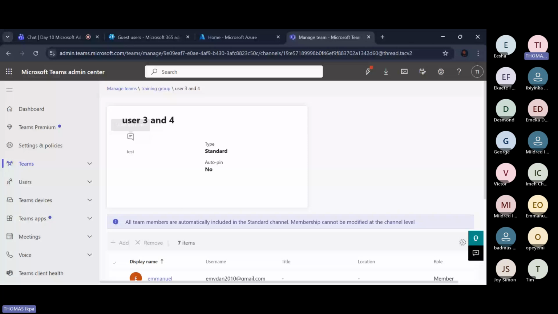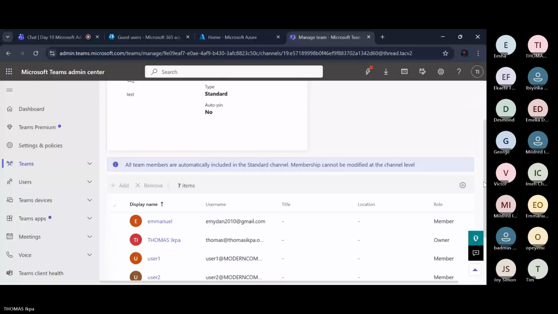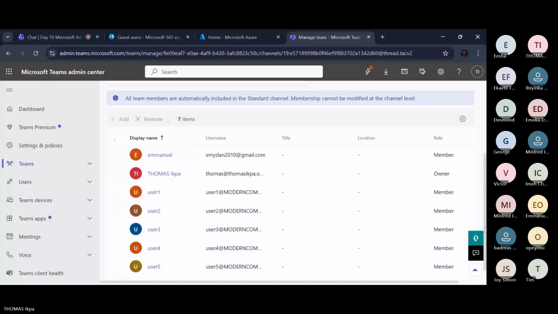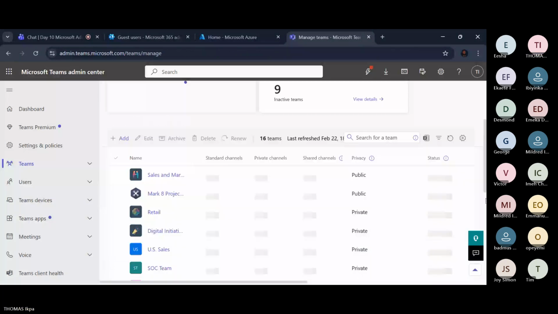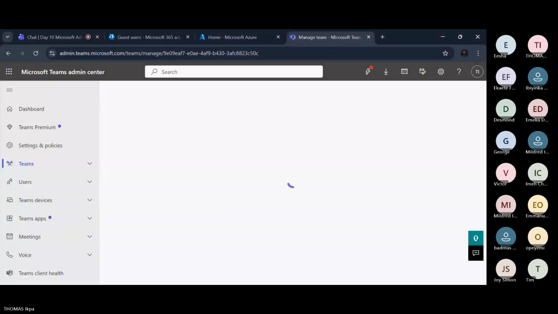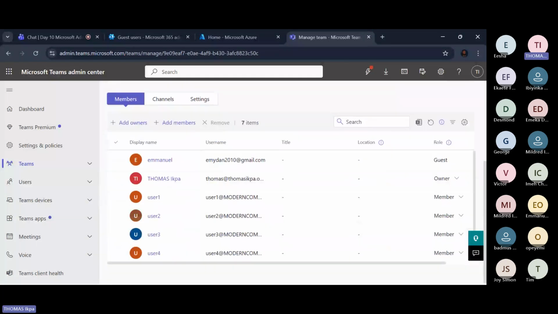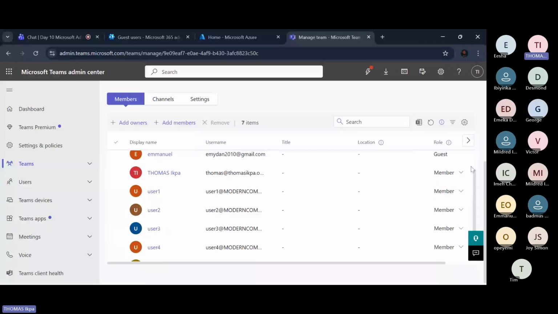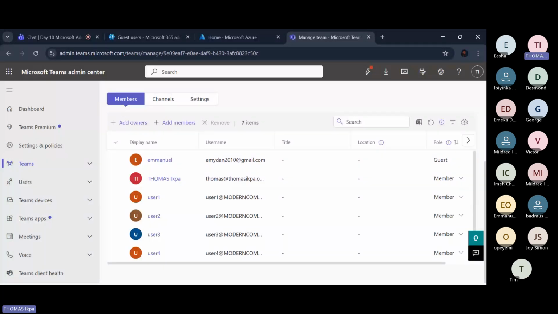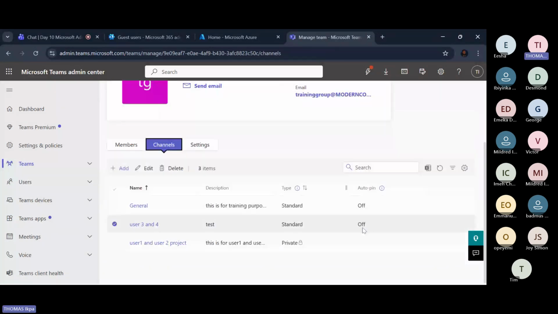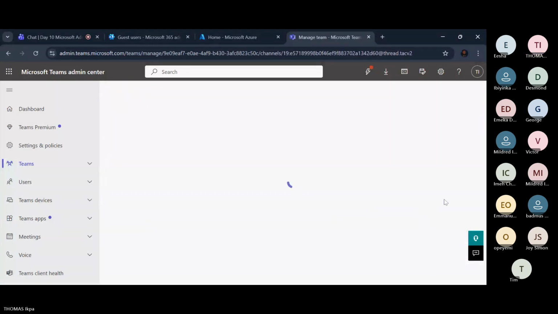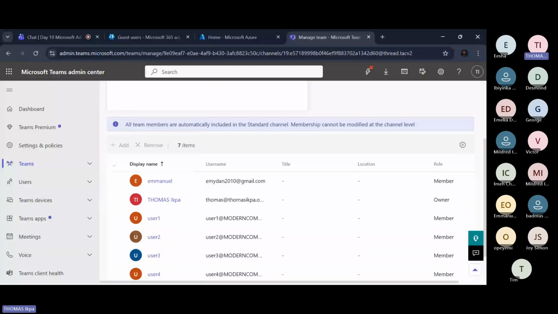Standard channel. So on this standard channel, oh, that's a thing, not a channel. Is it channel I created or a thing? Hold on. Let me confirm. Yes, a channel. So standard channel, like I told you, the private one, you have to be the one to select who should be in the private one, right? But for the standard, it automatically maps everybody in the team.